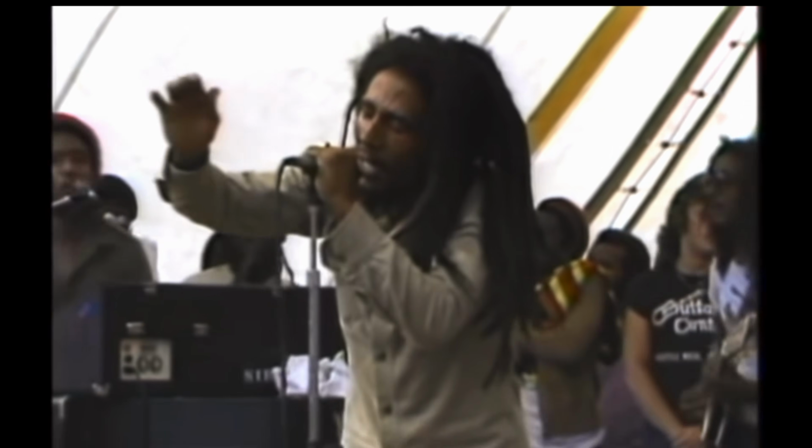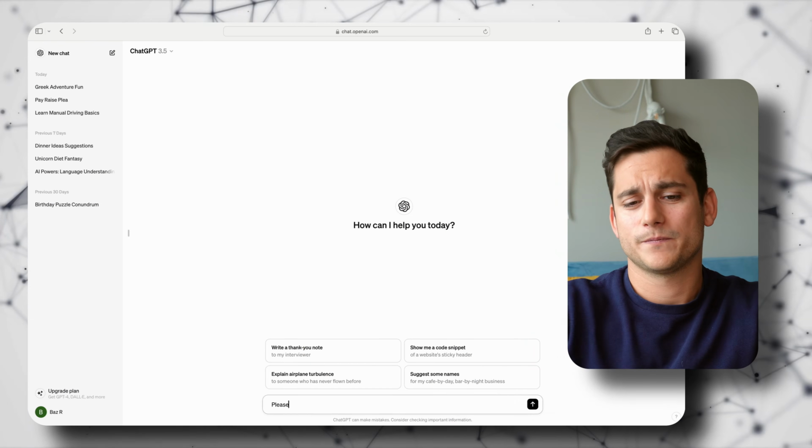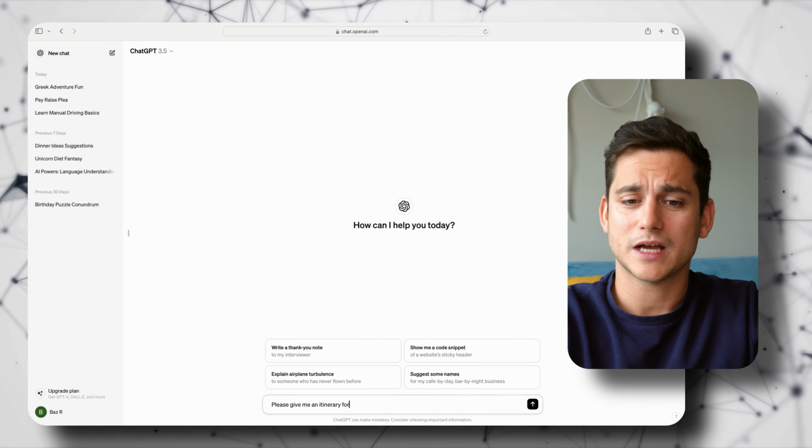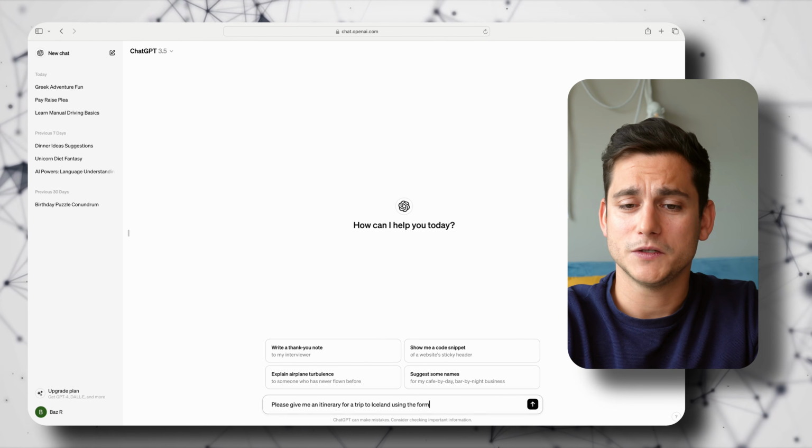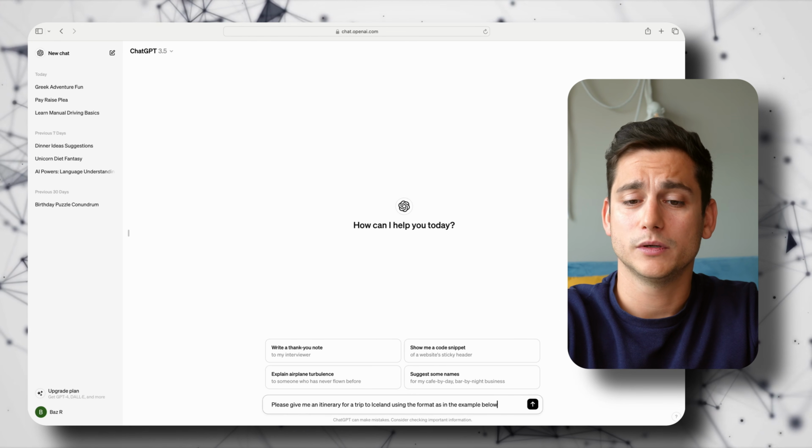So we've seen ChatGPT mimicking the style of communication. Now we can change the way it formats our text. So I will enter an itinerary of my previous trip to Jamaica, which has a specific format, which we'll see in a second, and I'll ask it to create a new trip itinerary to Iceland. So let's have a look. "Please give me an itinerary for a trip to Iceland using the format as in the example below."